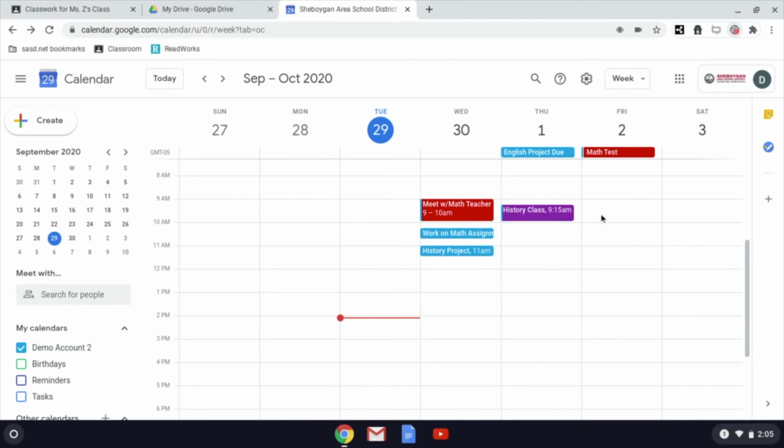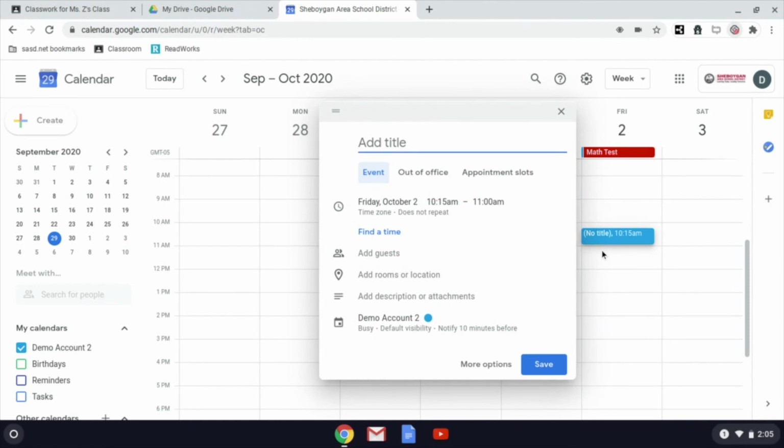When you are creating an event, you can also add people such as your teacher. So when you are creating the event, you have the option to add a guest. And you can click there and start typing your teacher's name. When you add your teacher's name, they will get an invite.